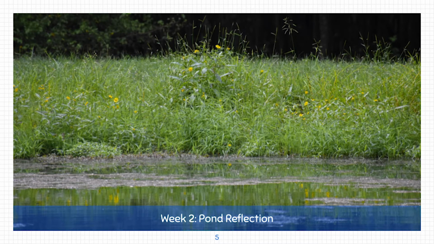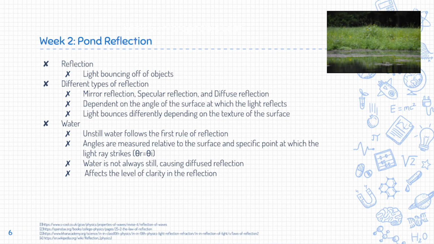While looking for the perfect photo to represent this week's theme, I wondered why movement in the water completely destroyed reflection. To understand why it was that way, I knew I first had to understand the basics of reflection and how it is perceived through physics. Our eyes and brain work together to comprehend the light bouncing off objects and recognize it as reflection. However, many people aren't aware that there are different types of reflection. The 3 most common are mirror reflection, specular reflection, and diffuse reflection.